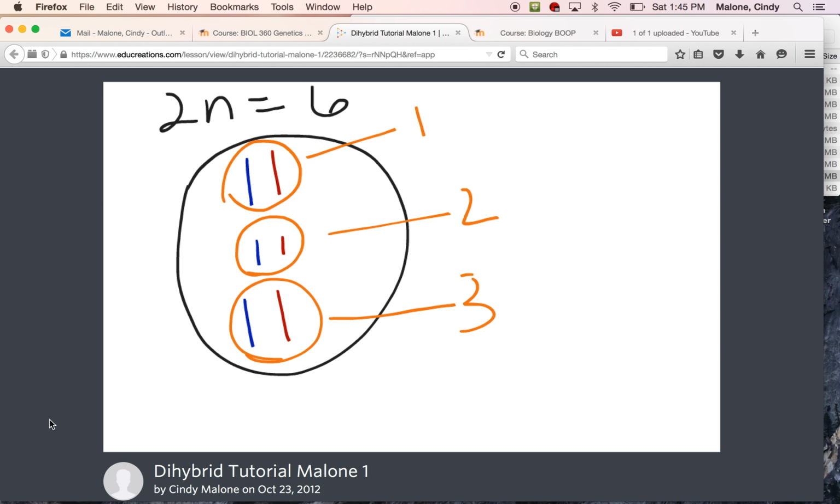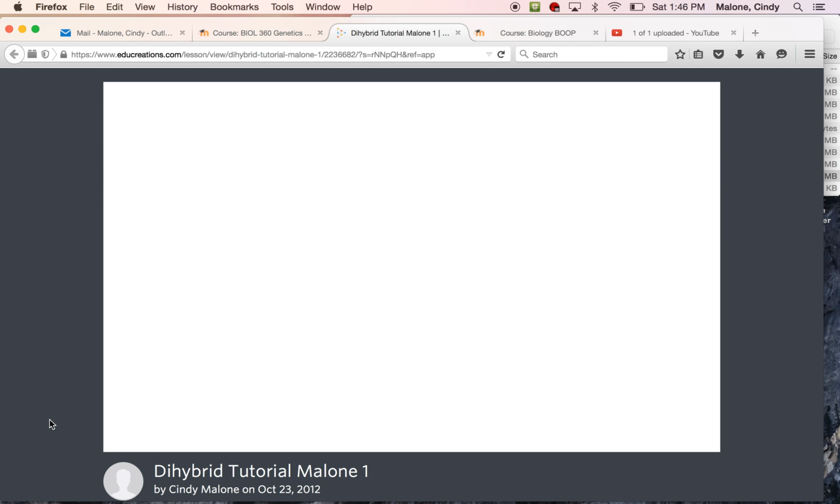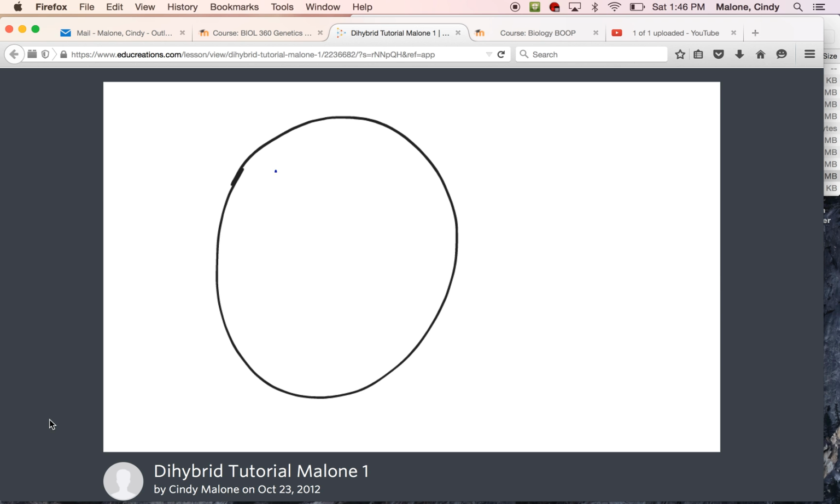And this pair would be chromosome number 3. Okay, now remember, we're drawing them as sticks because that's the only way we can see them, but they're actually in their spaghetti shape until we decide to go through DNA replication. Now we're going to look at just one of these pairs of chromosomes so we can actually look at alleles and talk more about what that actually means. So if we go back to our cell and we ignore the rest of the chromosomes, and we just look at one homologous pair.